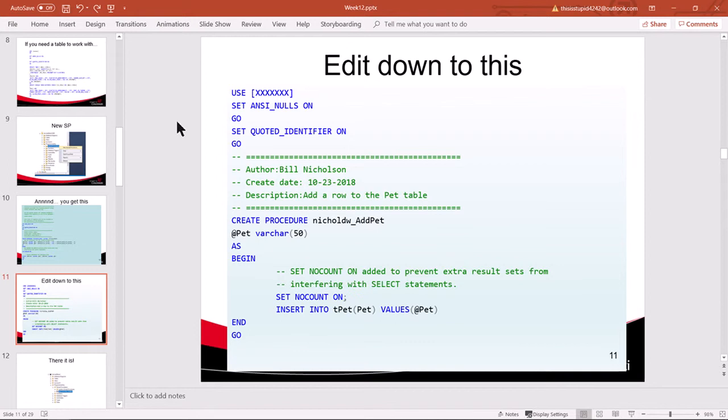So I provided a name. Now this isn't the best name, but in a lot of my classes where we have students all working in the same database, I need a way to differentiate one stored procedure from another, and I use the student's college ID, their 6+2 so to speak, as a prefix. A lot of times in the real world you're going to have a naming convention for your standard procedures.